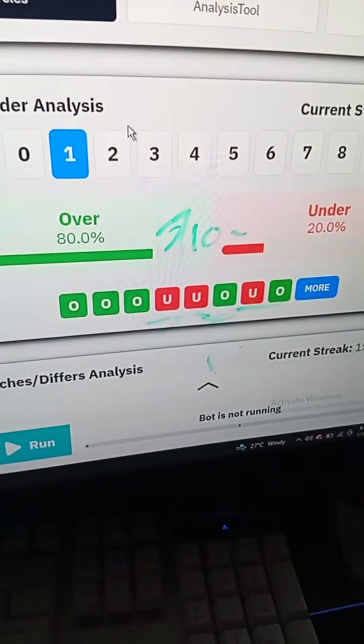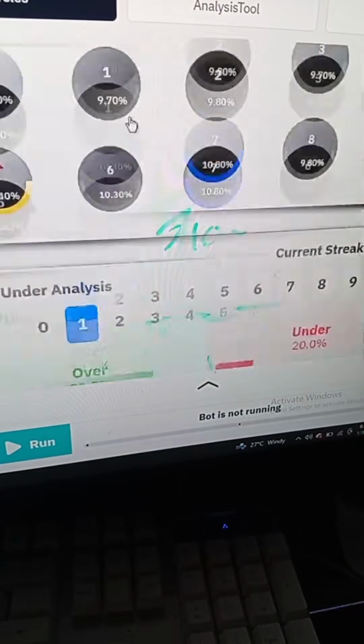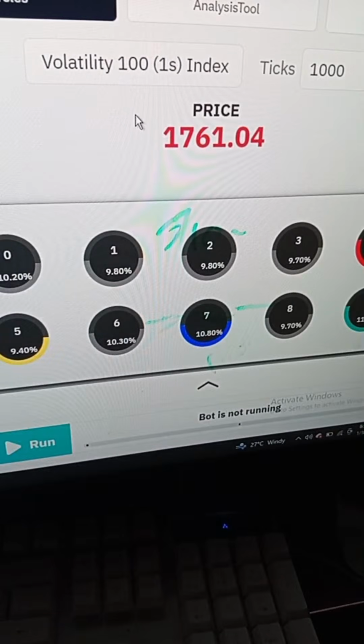Like I'm telling you, today the markets are moving extremely fast. Our market is good, but the time you finish setting your bot and you come back, things have changed. I don't know why that is occurring, but be careful. I can see the percentages are gone.